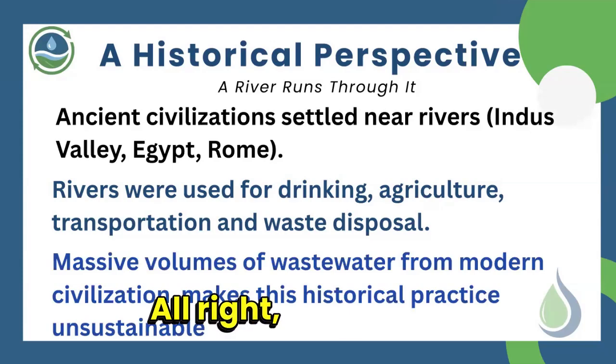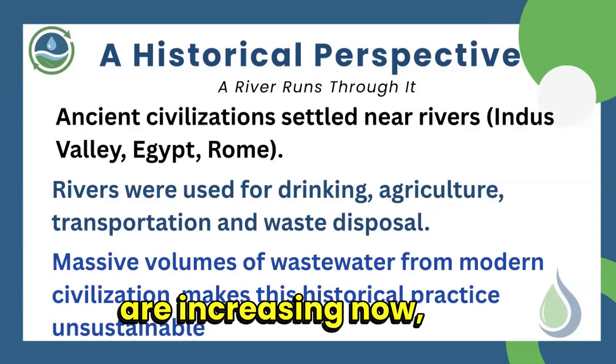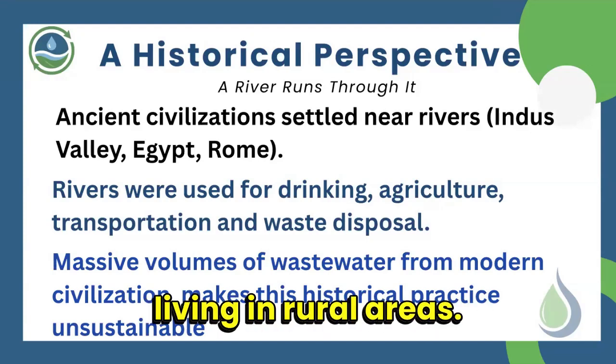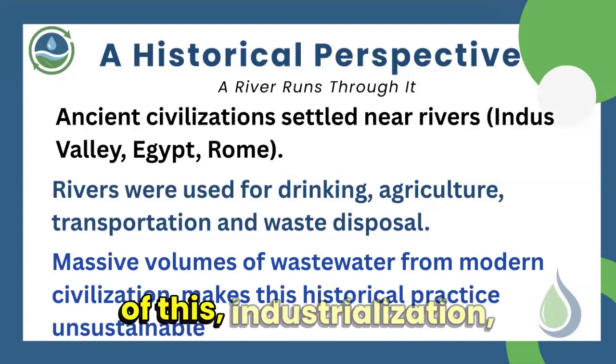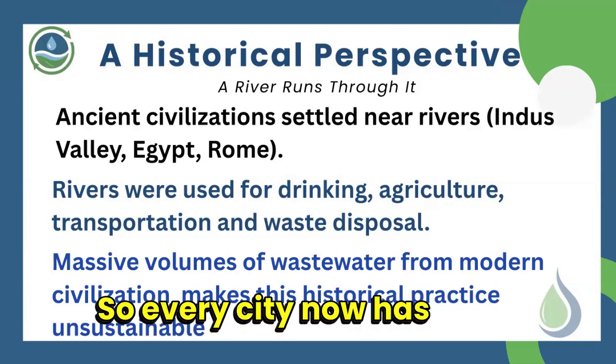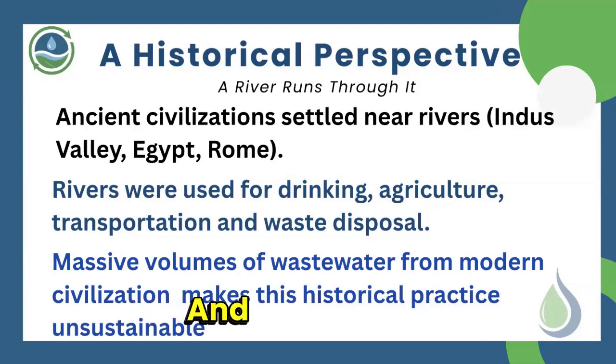All right. So as cities are increasing, why was sewage treatment necessary 100 years ago? This kind of population never lived close to rivers. Most of the people were living in rural areas. Now in the last 100 years, because of industrialization, migration to cities and urban areas has increased, and it has increased manifold in the last 20 years. So every city now has more people than it can handle. And where is all the wastewater going? It is going into the river which is flowing through the city. And this river is carrying all the impurity. Previously, it was carrying maybe 10 million liters per day. Today, it is carrying 100 million liters per day, 500 million liters per day.